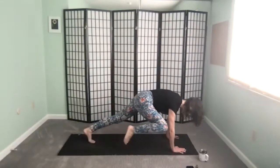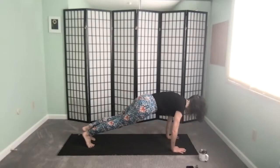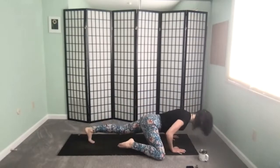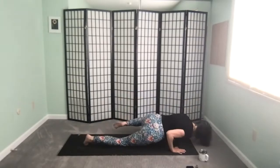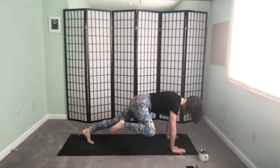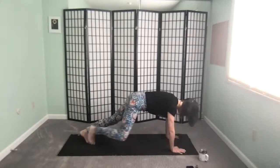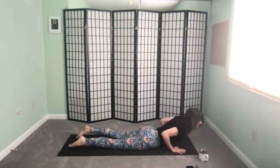So one knee to that same elbow, and then back into plank. Kind of moderate pace, so you're feeling some strength build. And just want to offer, while your knee is by your elbow, if you'd like to take a push-up, that can be a fun addition to that cycle. Nice job. Let's do one more on each side, breathing deeply. Nice, lower to your belly, great job.